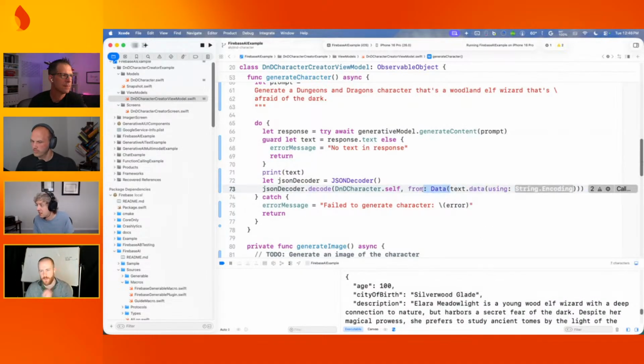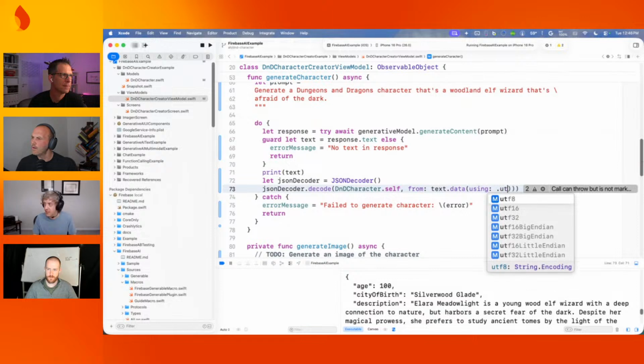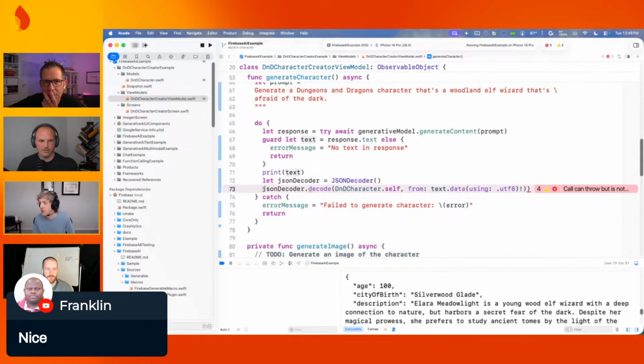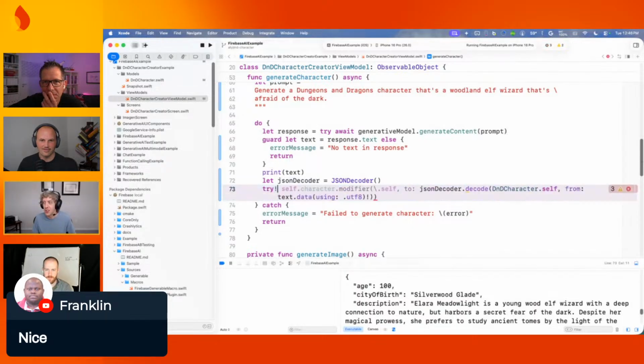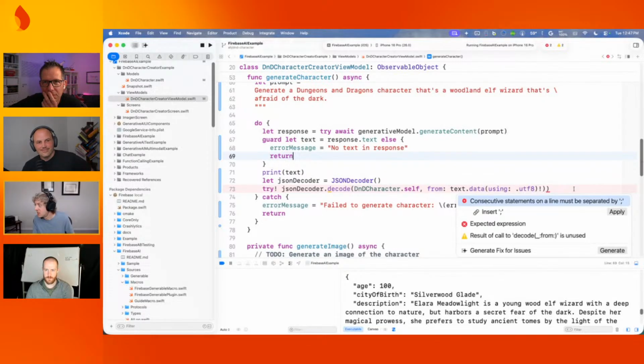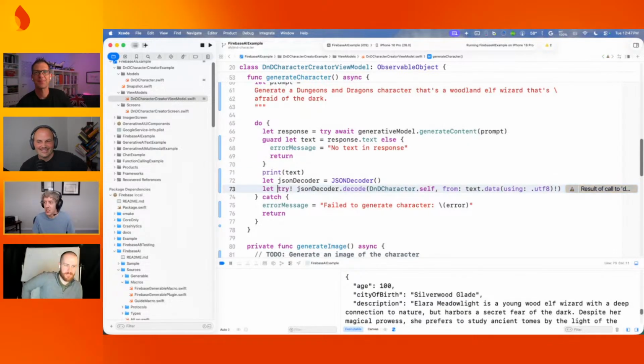Data. This was what I wanted. Yeah, UTF-8. And what's it yelling at me about here? Oh, how about we just take a shortcut, and I will do this. Call can throw. Oh, that one's here. We can clean this up after. This decode will also. Let me just see. Insert where I probably am missing a bracket. Oh, too many. Okay, so we should have a character now.